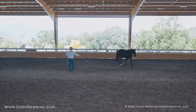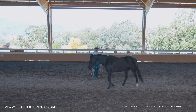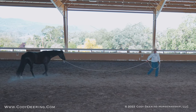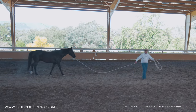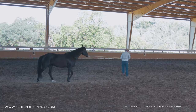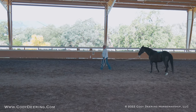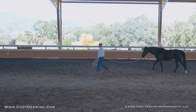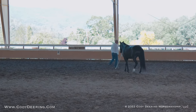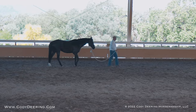Downward transition to a walk. Great. Keep walking. And then you just, as simple as this, just walk away. Real nice. Look at how balanced of a turn that was. And then from here, there's that spot again. I'll look this way. See, pretty soon when you're leading your horse, wherever you look, that's where they'll go. You can steer them from up here. I'm going to look to my right, and I wouldn't want my horse to be in the way. He's getting in the way here. If I invited him in, that'd be different. Toss this out there.